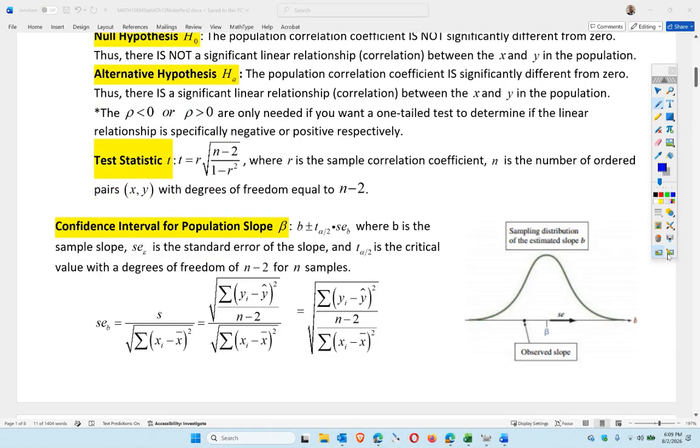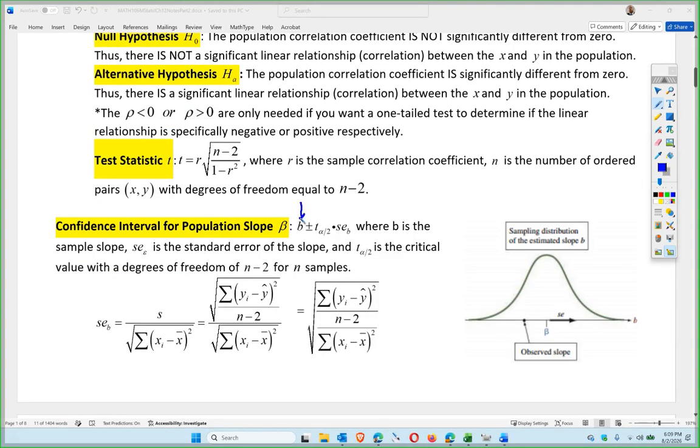So the confidence interval for the true slope, you use the sample b, you use the t alpha divided by 2, which we've done in the past, the same thing, and then the standard error of b. So there's a b there. It's the standard error of b, and this is the formula here. We're not going to do that in this section. We're just going to do the hypothesis test. The confidence interval comes later.